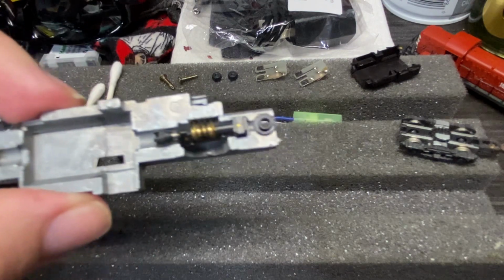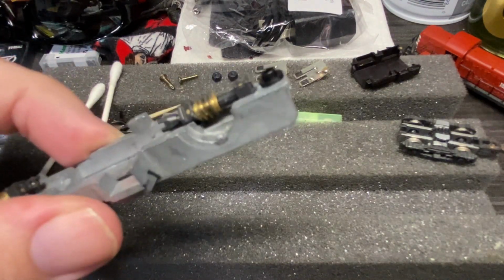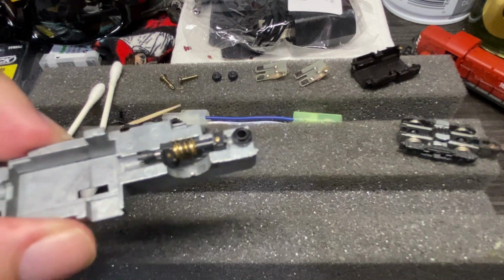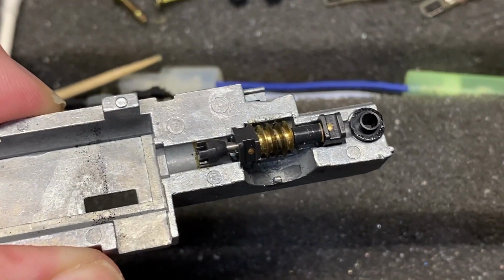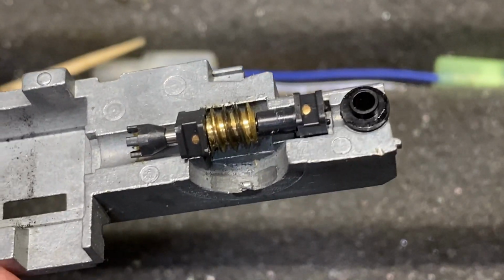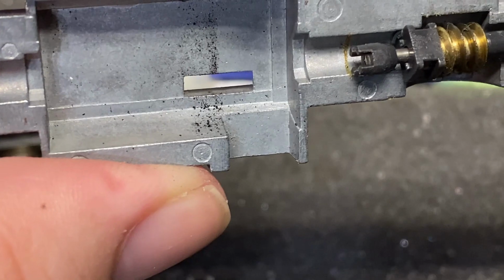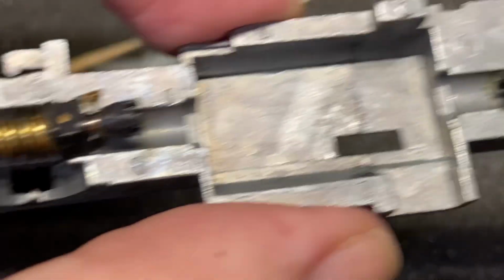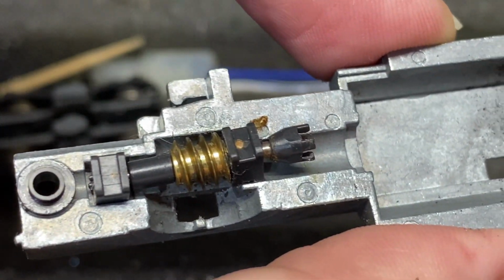All right. Ooh. Look at the funky state of our worm gear here. I'm not even sure if that shows up on camera. Let me... Oh yeah, hello, zoom. Yeah, it's funky. A little bit of, looks like maybe carbon in there. That's strange. I don't see that very often. Worm gear, got some gunkies up there.